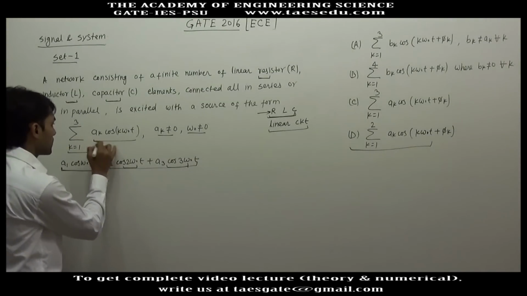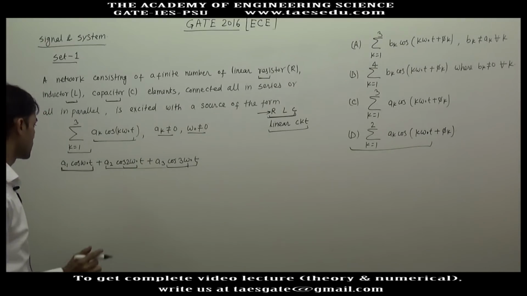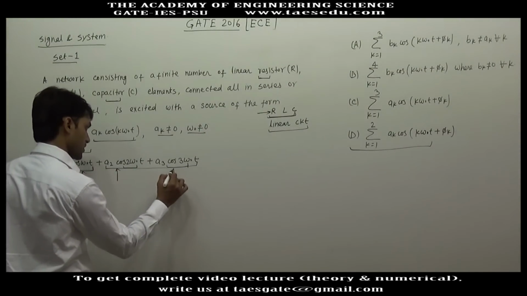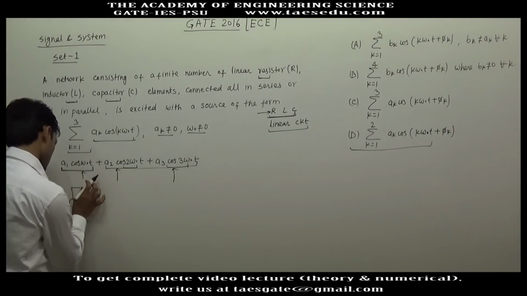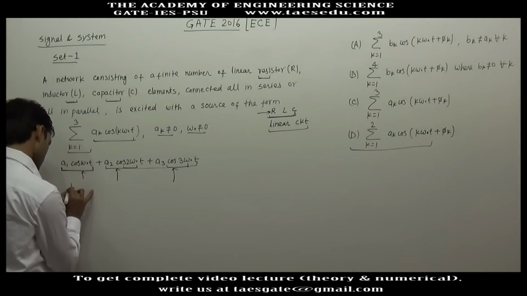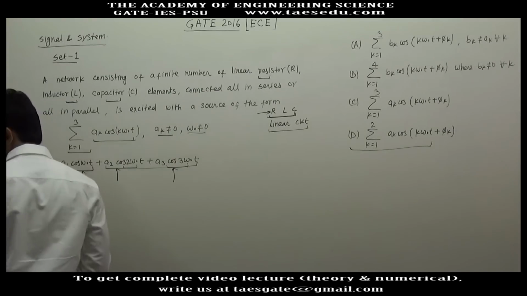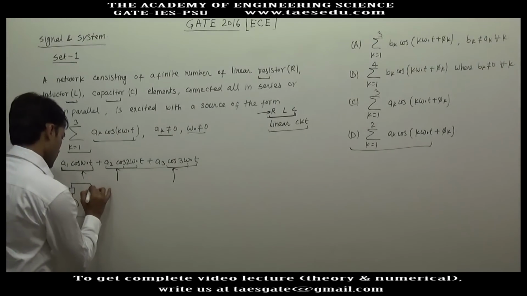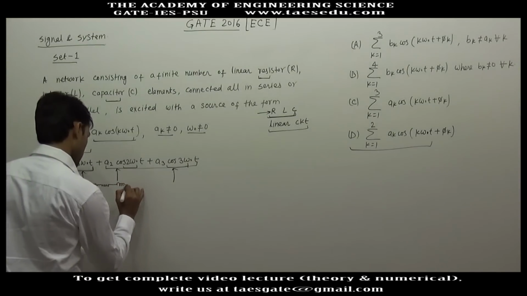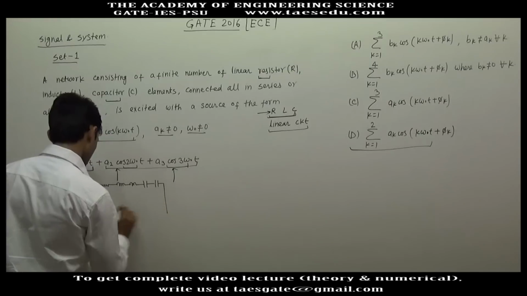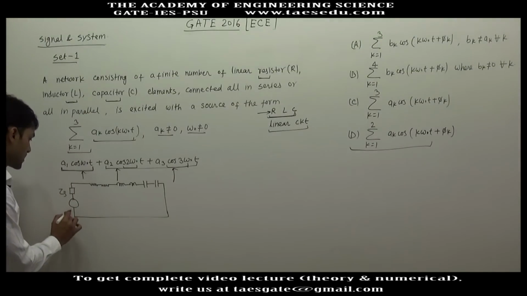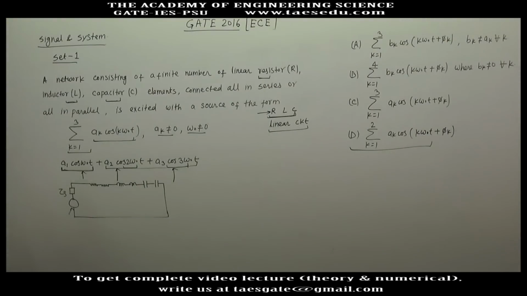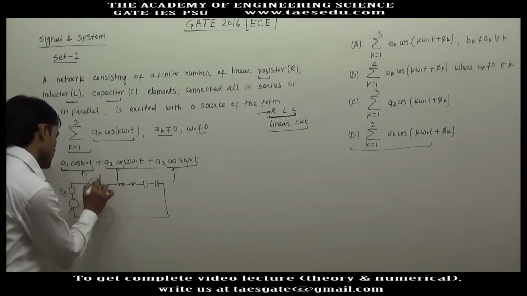So now we have to find out the output across a resistor where we have the sum of three inputs in a circuit. The source has some impedance. This is the impedance of the source, and we have resistances, inductances and capacitances. Let's say they are connected in series, and this is the source impedance. And this source has three voltages. It contains voltages of three different frequencies. And let's say we are interested in finding out the voltage across this resistor.